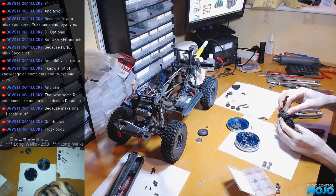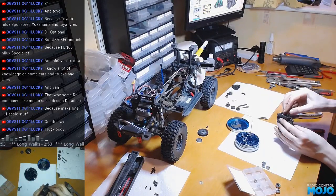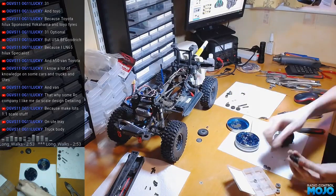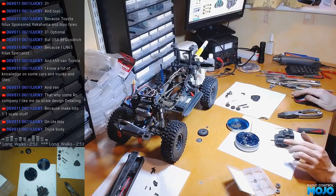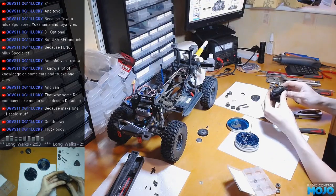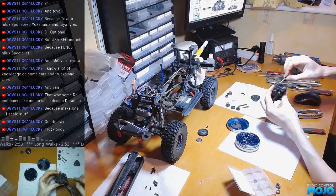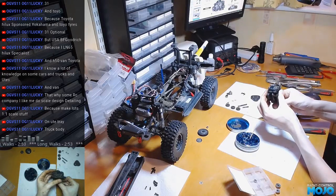Right, more bearings. One in there. In there, like so, and three in the end cap, which is the three we got left. Like so. Alright, so now we've got a pin in there, so I'm going to put some grease on the back, just because it will probably fill up with water. I'll block the hole for the pin now and I can't see it. So that's a good start. There's the hole on the other side.